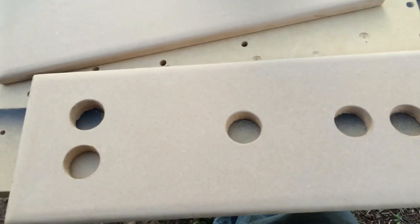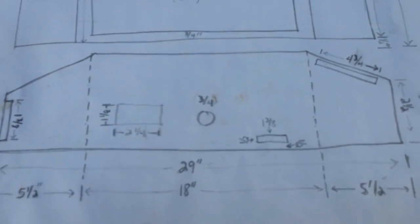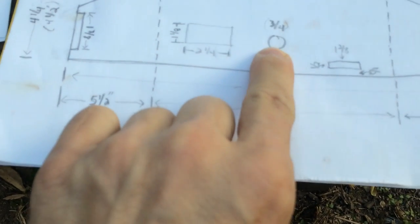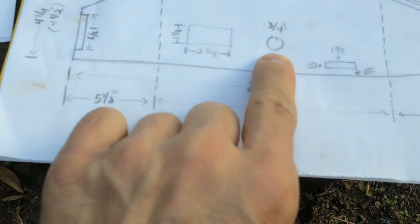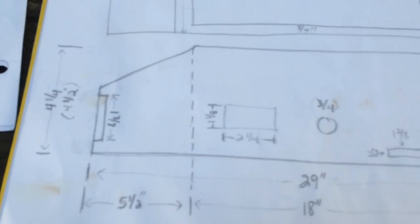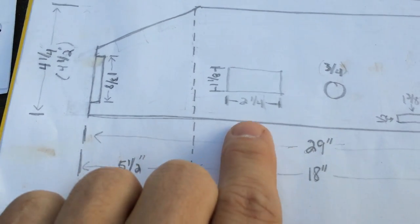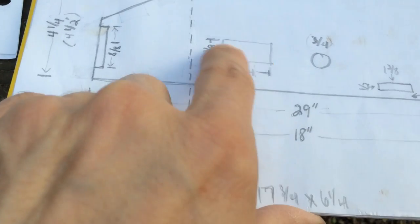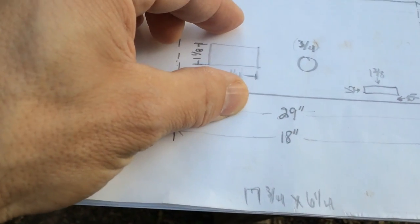But the next piece, and really the last bit of cutting, is on the side. Pardon me. I'm going to go grab one of the sides. We have to do the test switch hole, which is a 3/4 inch hole for the test switch. We have to do a 2 1/4 by 1 1/8 slot for the power supply, and that will slide in there, okay?